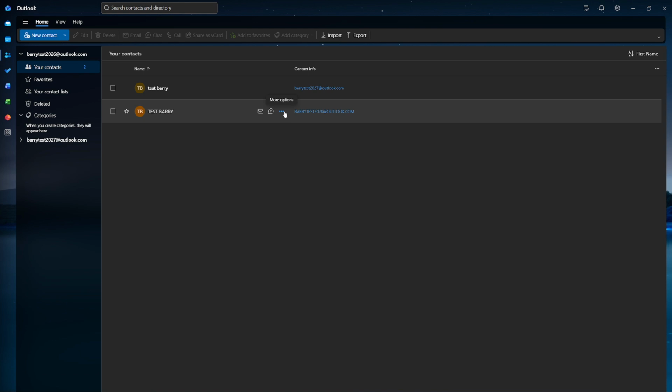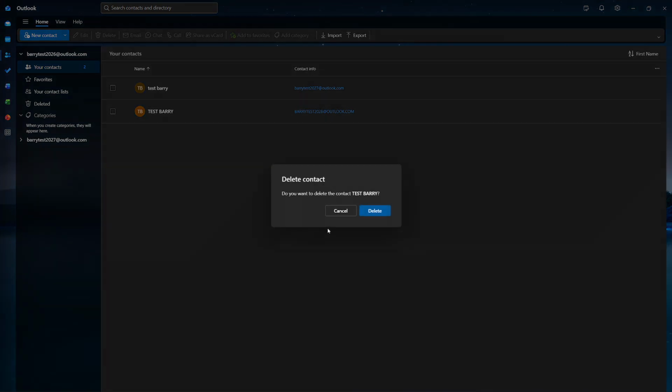First, open Outlook on your computer. Give it a second to load your mail. Along the left side or bottom of the window, look for the People icon. It usually looks like two silhouettes and may be labeled People or Contacts depending on your layout. Click that icon to switch from your mail view into your contacts.